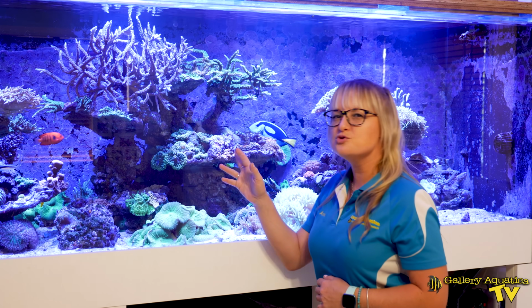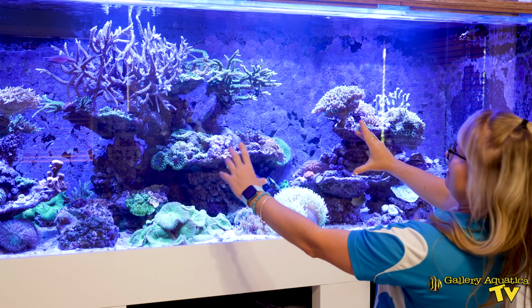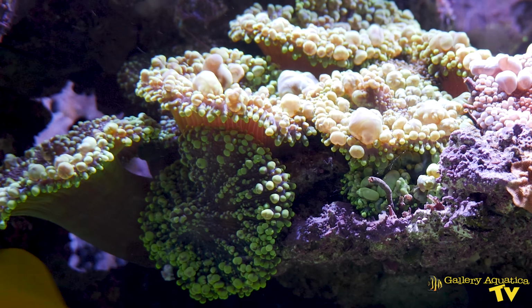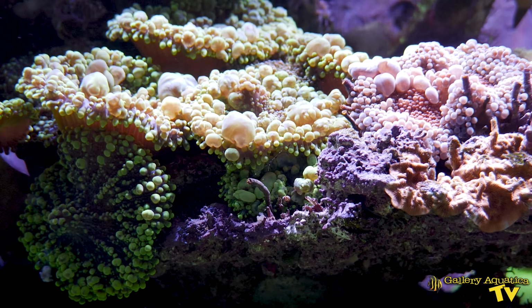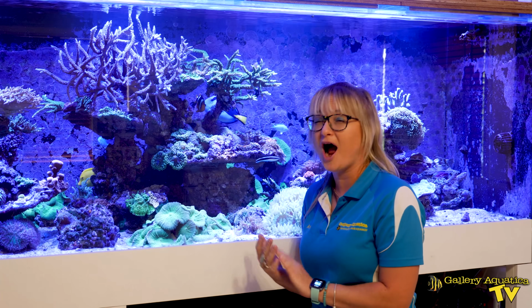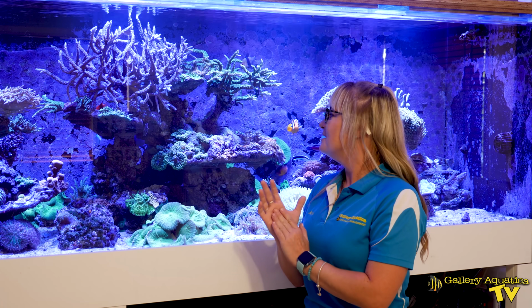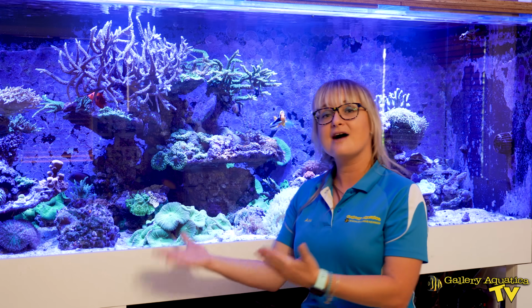This Rhodactis Yuma here in the center, which is featured in the most beautiful place possible, has actually got a really interesting story. Darren and Vicky were holidaying up in North Queensland in Cairns. We arranged with them an appointment so that they could go behind the scenes at a prominent coral wholesaler and potentially choose a couple of pieces to then have shipped to us in our next order.